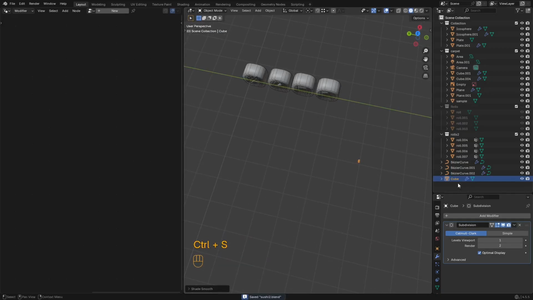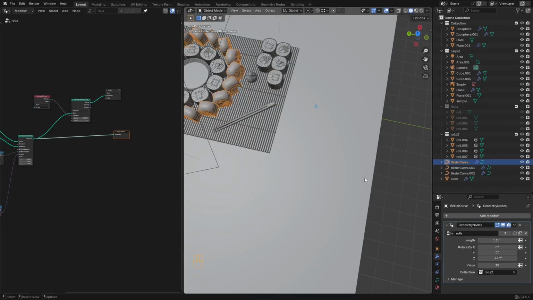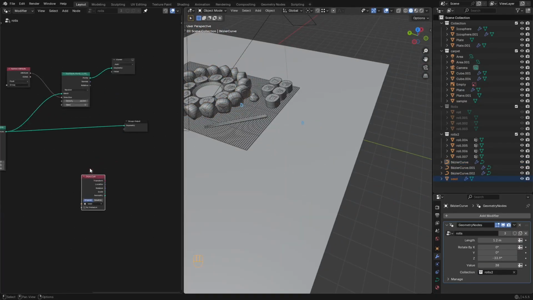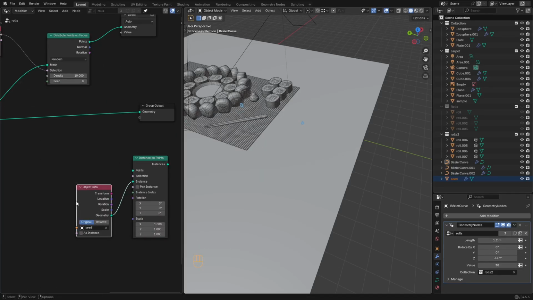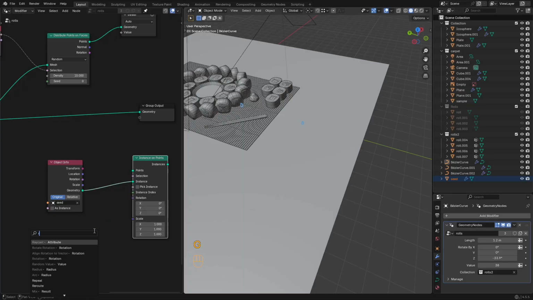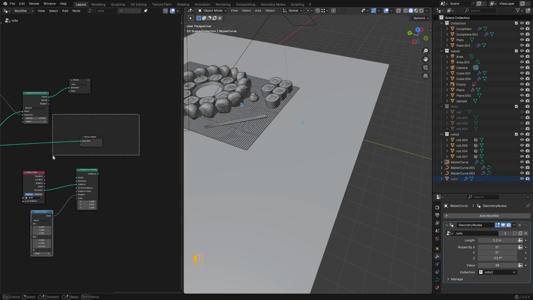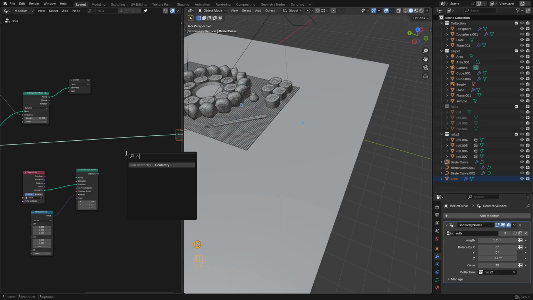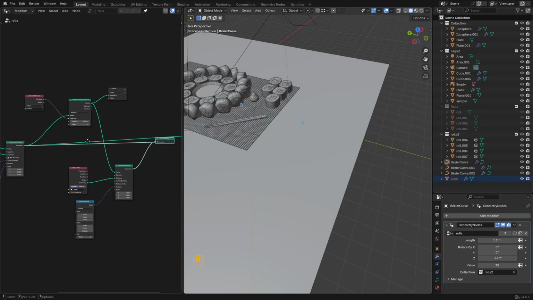So yeah, it will be our seed. Let's select this and send our seed here. Instance on points, instance rotate, let's make random 0, 360, join geometry. Let's connect this one and this one here.